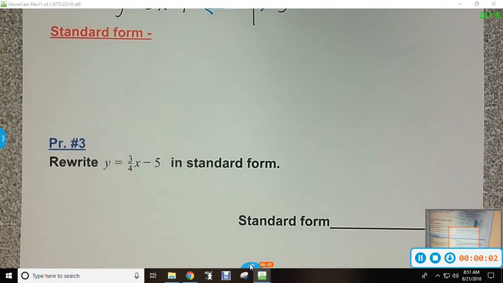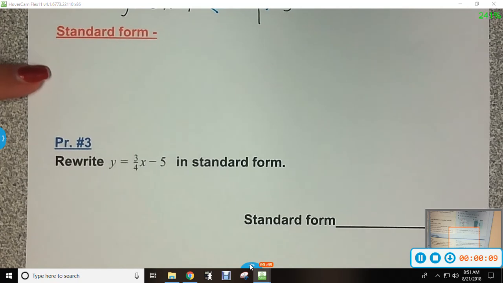Alright guys, we're picking up with video number 2 from section 2.4, and we're going to talk about standard form for the equation of a line. And let me tell you, first I'm going to start out giving you the formula for standard form, and then we're going to talk about some different parts and how some textbooks are pickier than others. Sometimes it's just a matter of the directions, sometimes it's the rule they want you to use.